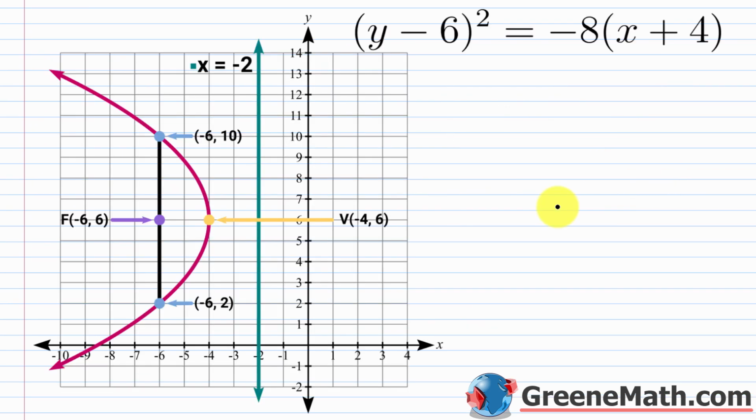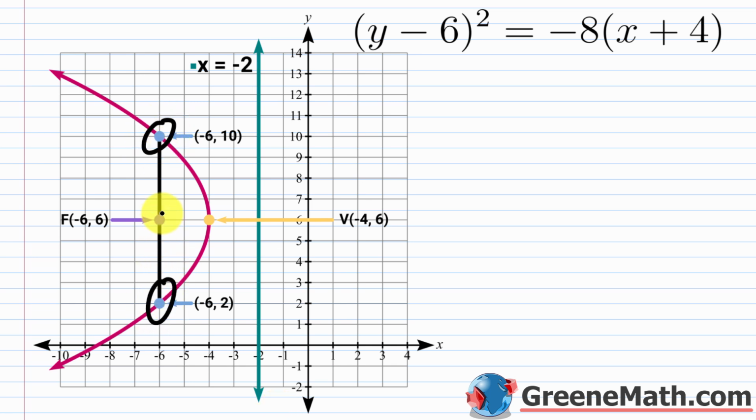All right, let's come down to the graph and just verify things. So this is going to be for this guy right here. So we have our vertex, which is at -4, 6. The focus is at -6, 6. Again, the p-value was -2. So we traveled 2 units to the left to get from the vertex to the focus. If we want to get from the vertex to a point on the directrix, we would go 2 units to the right. So this point right here would be -2. That comes from -4 plus 2, and then comma 6. But again, this is a vertical line, so all the x values are the same, so it's just x equals -2 for the directrix.